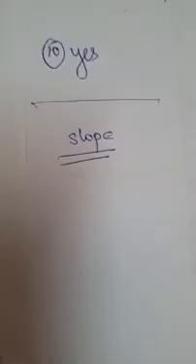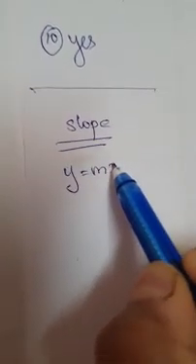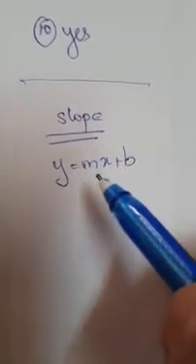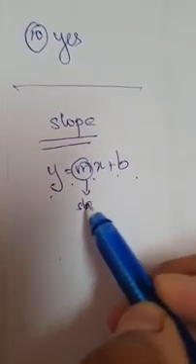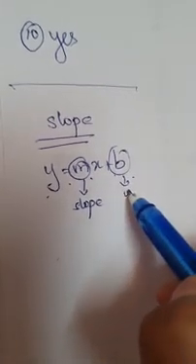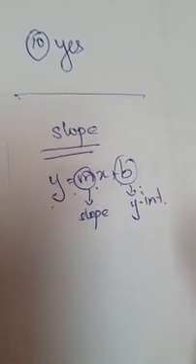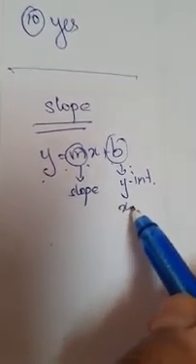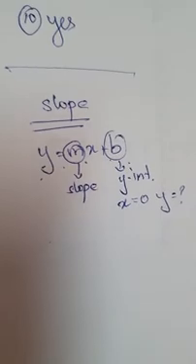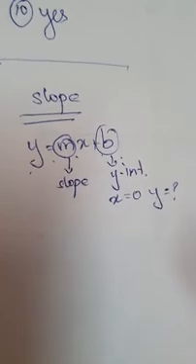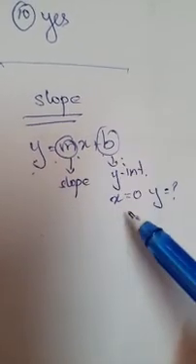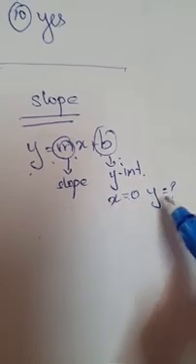To start with the slope, again we have to go back to y is equal to mx plus b. Always remember that your equations for this lesson, when you are drawing the graph, should be y is equal to mx plus b, where m is the slope and b is the y-intercept. Remember what the y-intercept is? Y-intercept is when x is 0, what is y. I don't think you all have forgotten, but if you have, this is a quick reminder. M is slope and b is the y-intercept. Y-intercept means when x is 0, what is y.